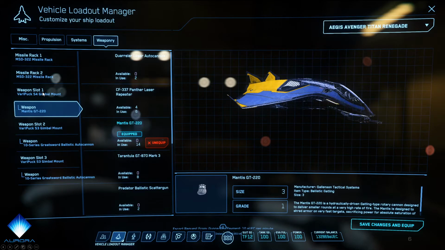If I go up and click on where this very puck mount is, it will show me size 4 weapons that I could replace that puck with, and it will unmount the child of that parent spot. Within that second column, you'll see available and in use.